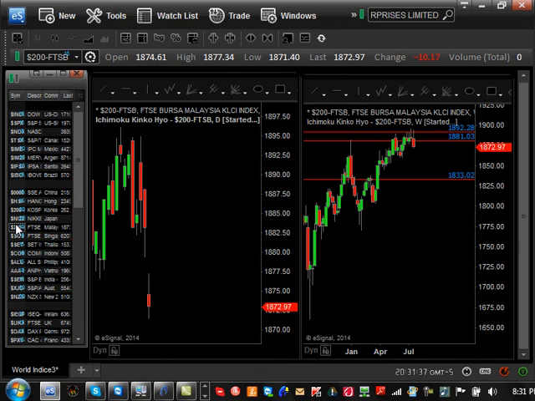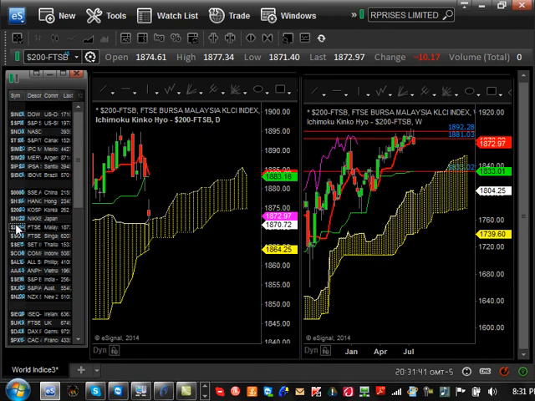Malaysia. If you look at Malaysia, this is basically bullish trending right now. It still has not gone through a major pullback at all. It's broke a minor support at 1881, which is now its resistance. Major support is going to be roughly around 1836.